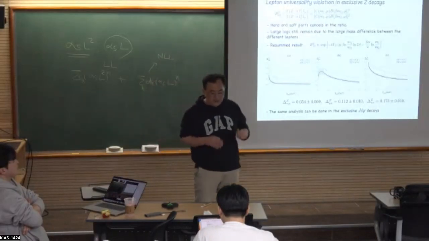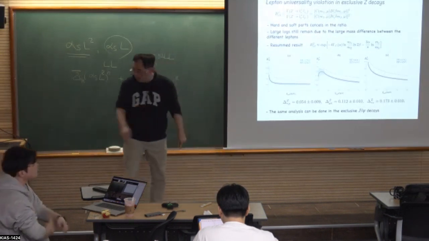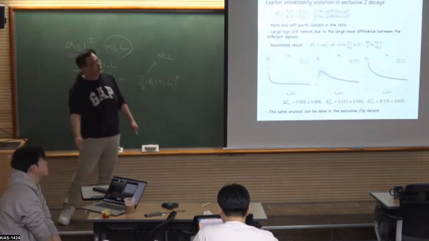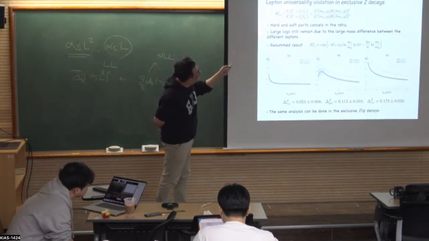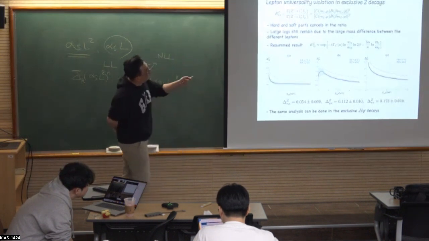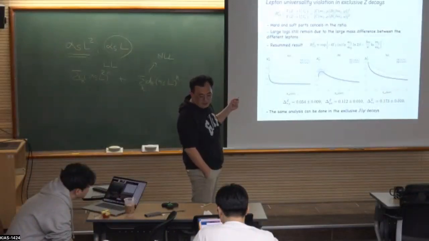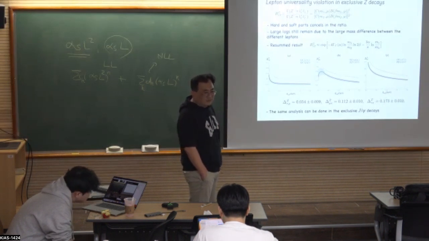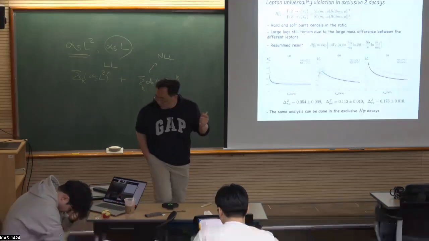We can take the same strategy for resolving the large log here, but now, rather than calculating the decay rate exactly, we consider the ratio of the production rates for different lepton pairs of different lepton flavor. When you consider the ratio, we can immediately realize that the hard part and the soft part are the same, as long as the energy cut is the same for each case.